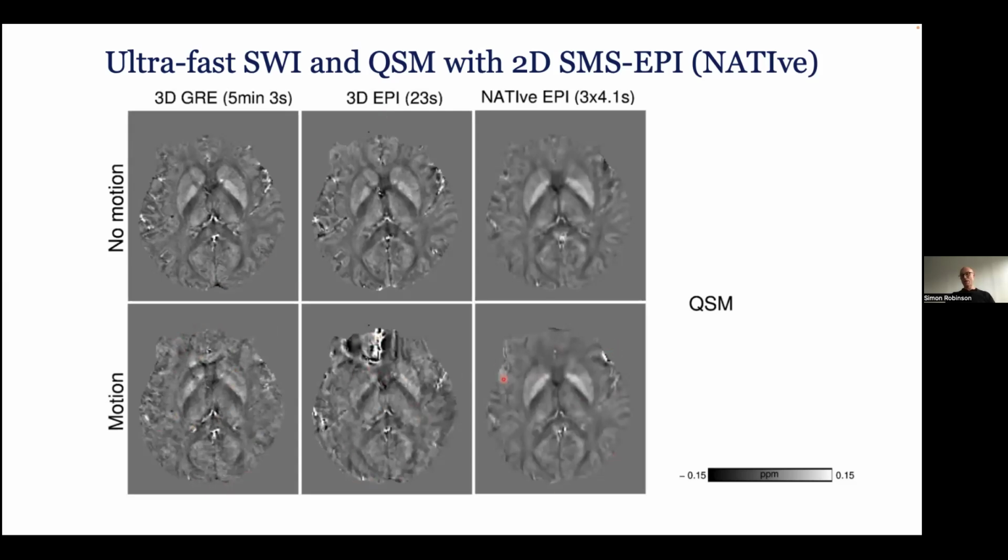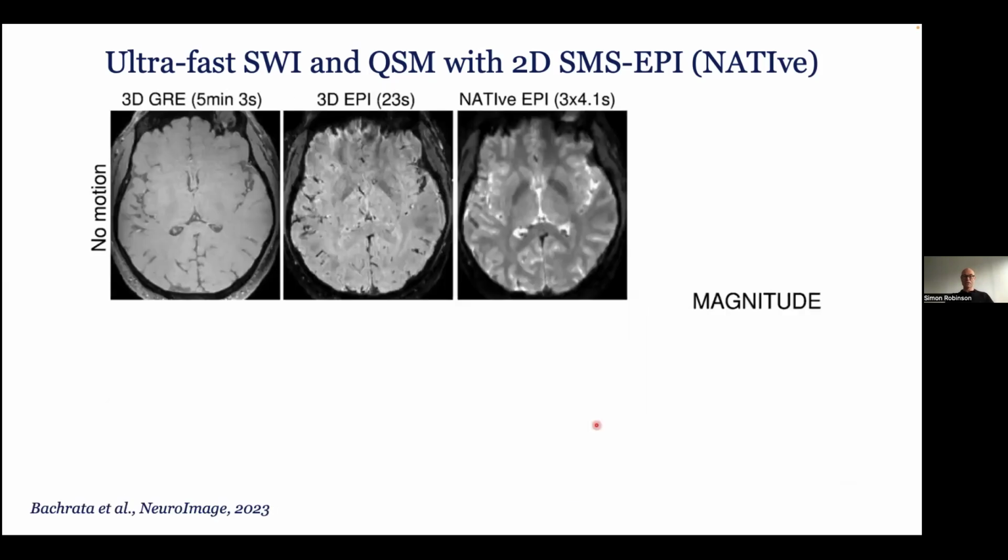we acquired multiple time points and expected to have to throw out time points for this method here, where the motion really occurred at the worst during the acquisition. In the end, we didn't have to throw out any time points, and you could do this QSM processing with order of time points, also those where we had motion during the acquisition. And if we look at the magnitude now, you can see it even more clearly.